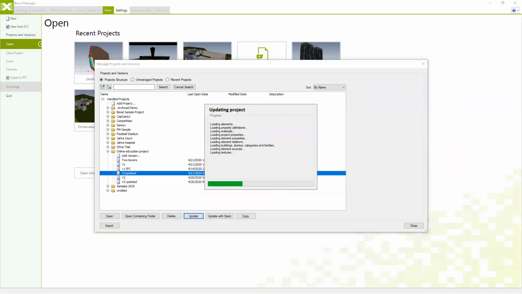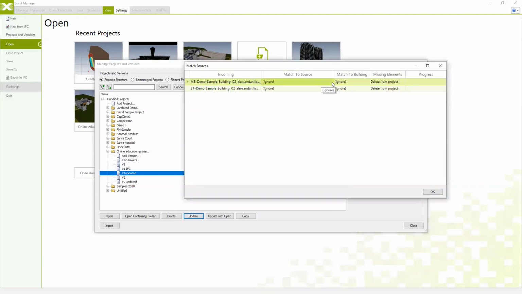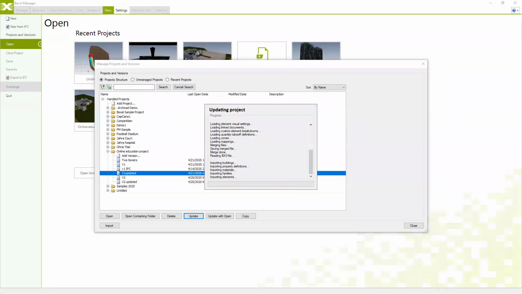When this is completed, in the meantime, I'm going to try to respond to your questions. The system asks us to match the source. So this one is structural, or this one is the new one, mechanical building. And this one is the structural one. Okay. And this one is for building 2. And hit OK. In the meantime, I'm going to read your questions.